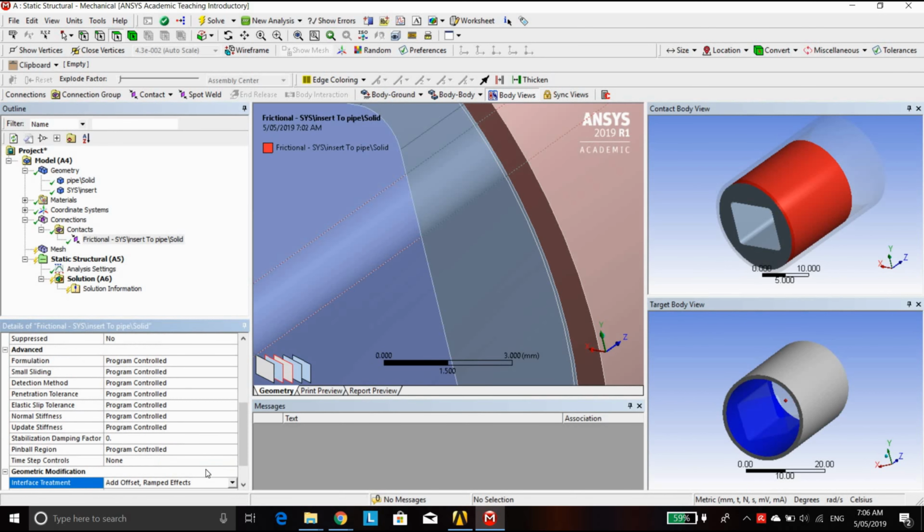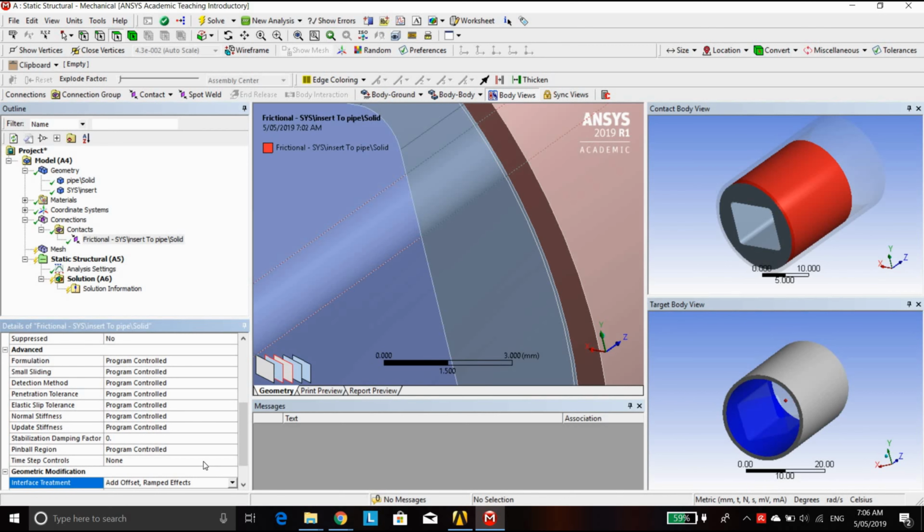Gradually, that offset is going to be removed, and force is going to be generated because of removing that offset, the initial overlap.